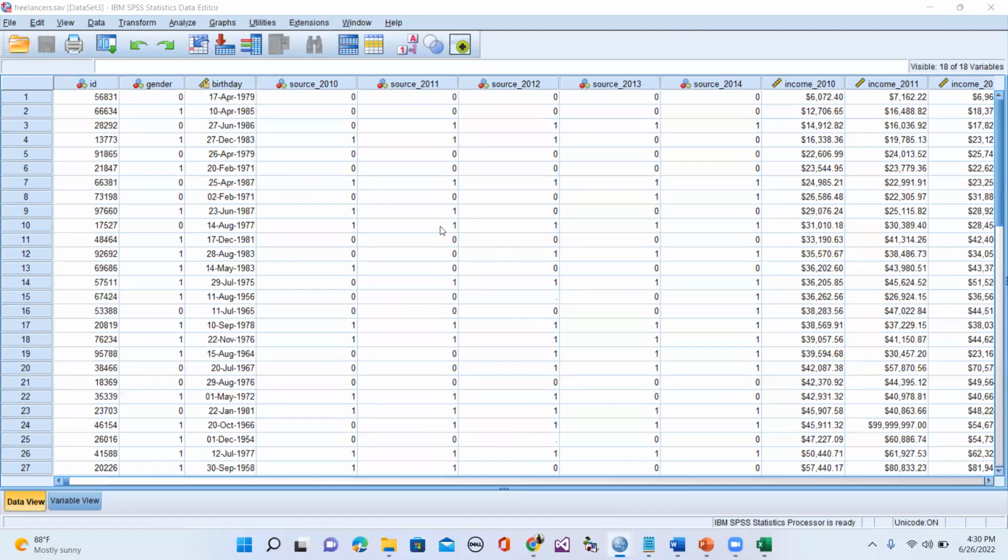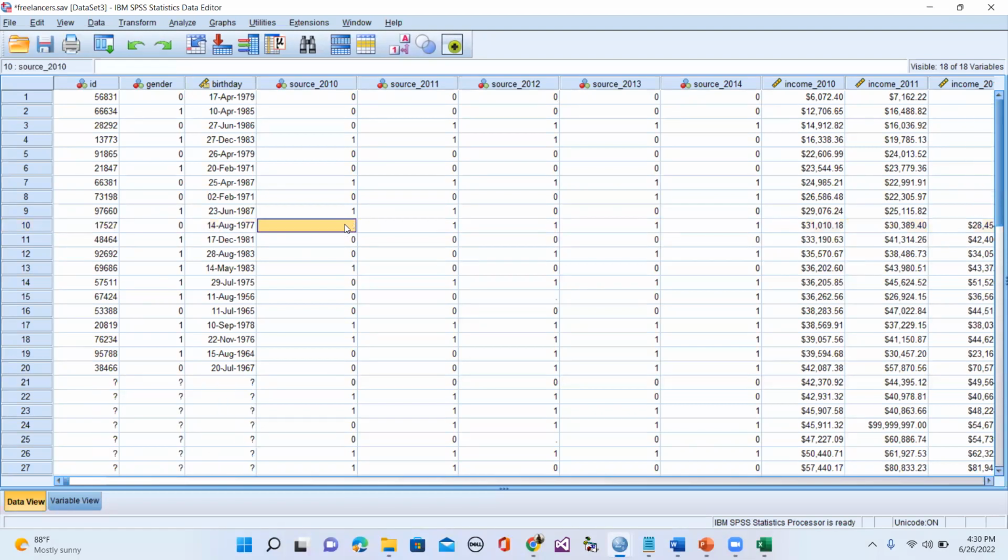Now I want to have a missing value. Let's say I go to case 10. So this is 1. I just come here and delete what I have in there. Because I deleted this, you can see it has turned to dots, meaning that this particular value is missing. So you have to check through very well. You can see there's another missing value somewhere here in 2012, although we're not using that variable. But this particular one we're using, we have just inserted a missing value in it.